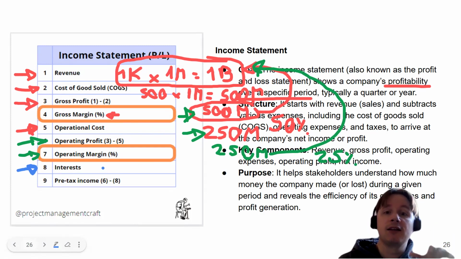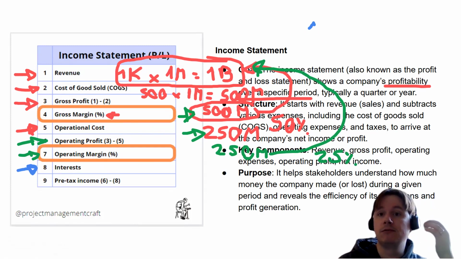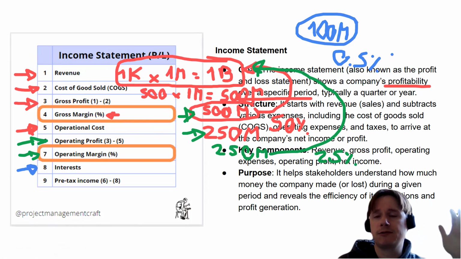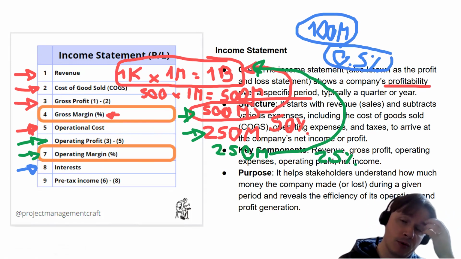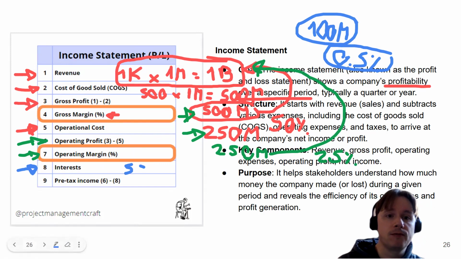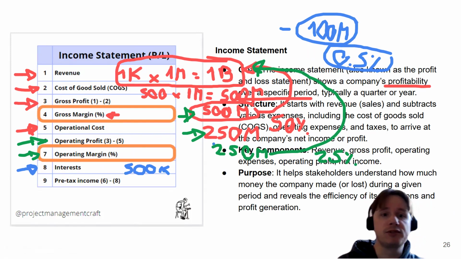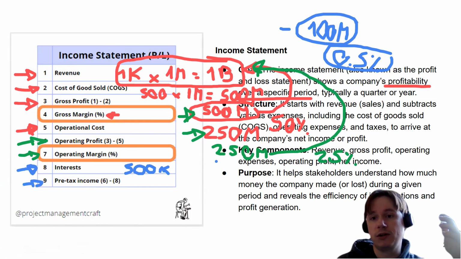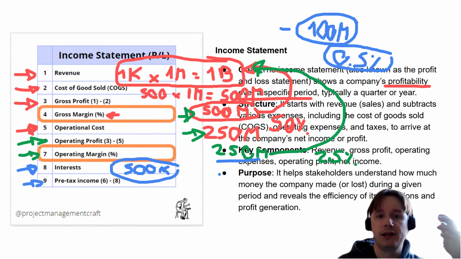But let's say they have 100 million that they take from a bank. If they need to pay, I don't know, 0.5% per month, and this is maybe too high even for Apple. So how much are they going to pay? They need to pay 500K in this example. Why? Because 100 million multiplied by 0.5% is 500K. And then you have your income before taxes, which is basically the 250 million minus the 500K here.